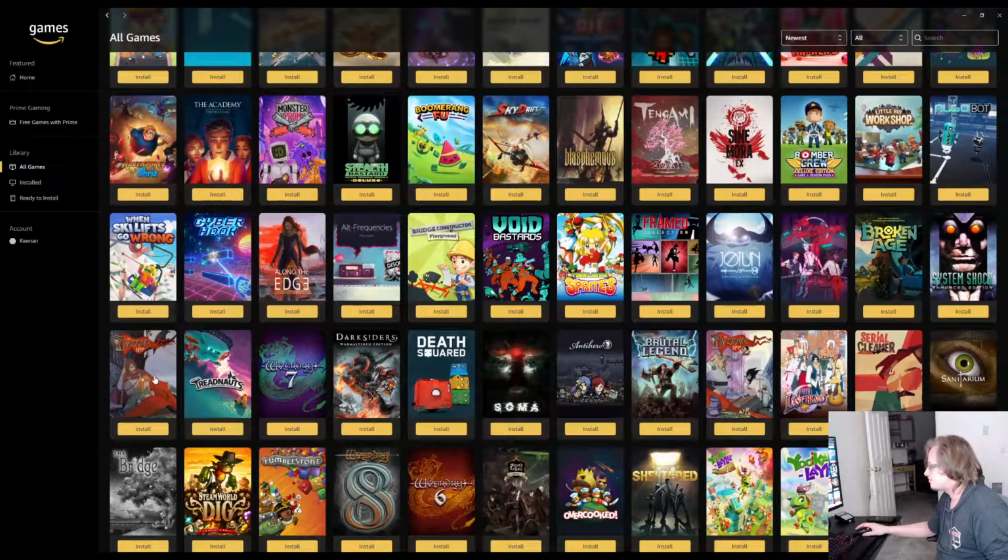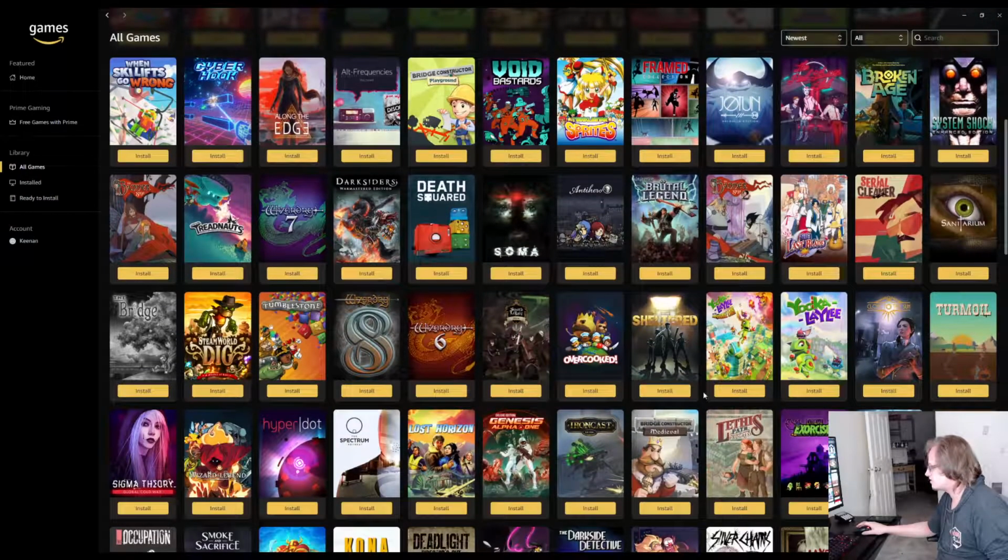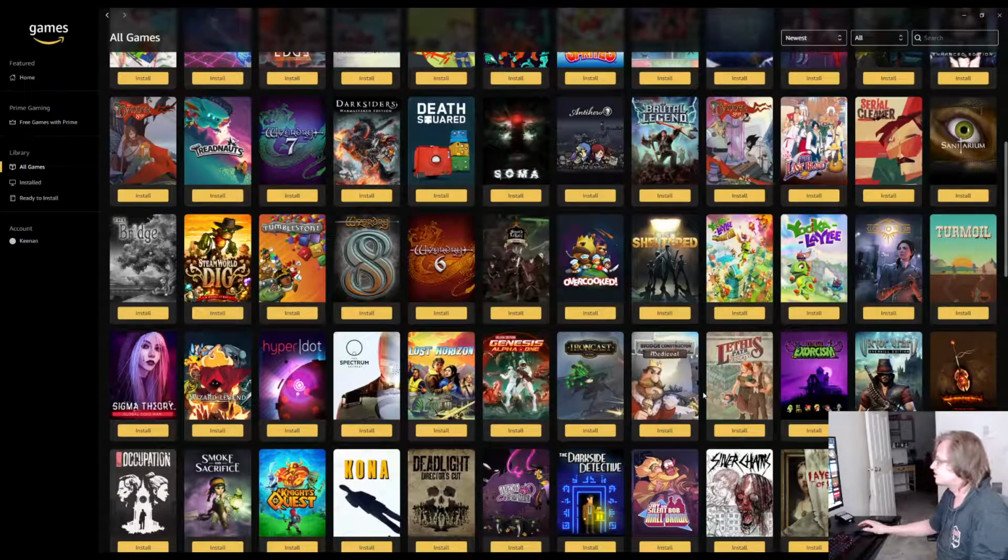Looks like we got both Banner Saga 1 and 2 in here. I think there's a Banner Saga 3. There might not be, I'm not sure. It's one of those series that I'm interested in, but I'm not interested enough to really get in there and play it.